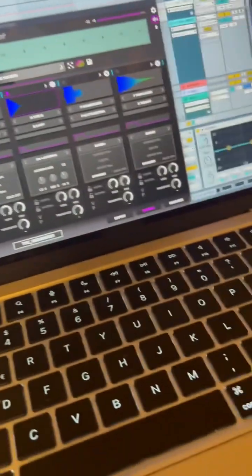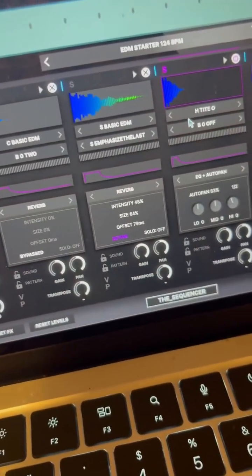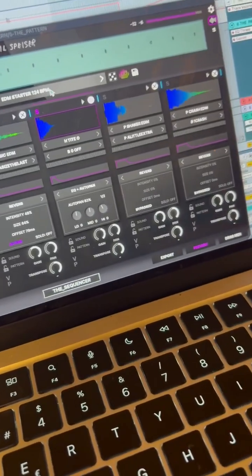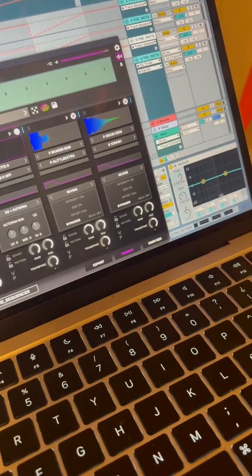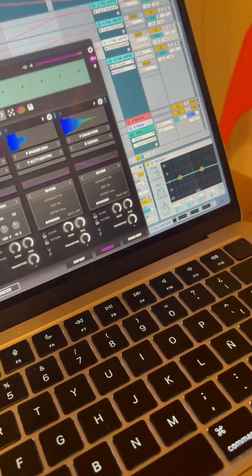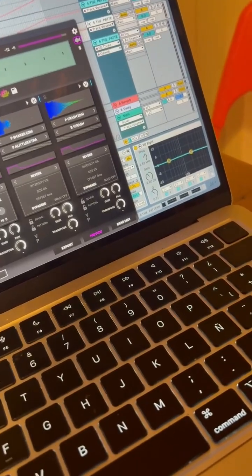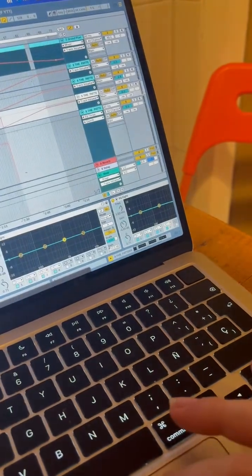Now each of these sounds is a different sound. This is the sound that I'm using right now. Now this allows you to control the automation, the cutoff, the decay. The decay stands for the level at which the sound decreases in volume. Attack stands for the level at which the sound is introduced into the mix.